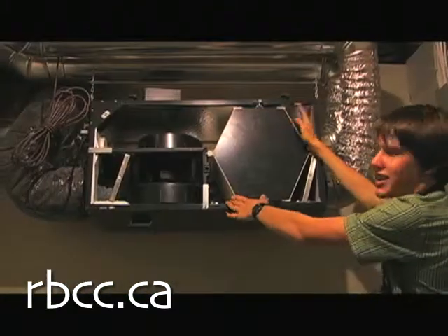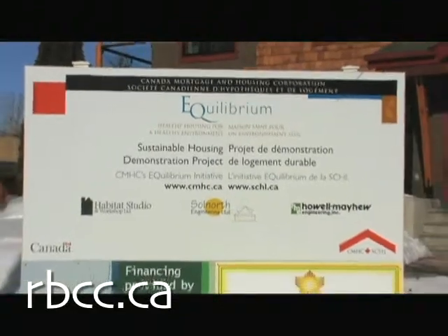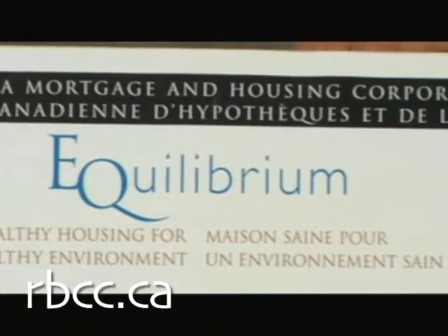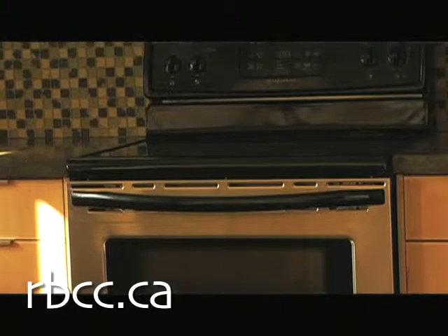These are just a few of the ways that Riverdale Net Zero looks after human and environmental health. One of our mandates from CMHC, and something we try to do in all our houses anyway, is to make sure that it's a really healthy place to live. We've taken a very careful look at all of the materials that have gone into the house to be sure that they have minimal off-gassing of formaldehyde and other harmful chemicals. It should be a great place to live, an enjoyable place to live, a place that makes you feel good, and not only because you've really reduced your footprint.